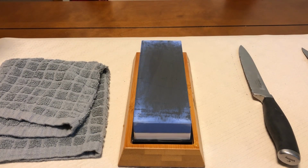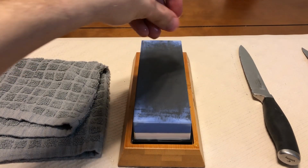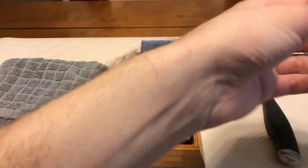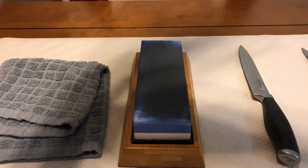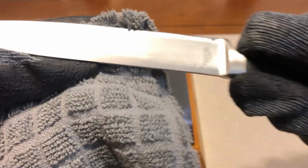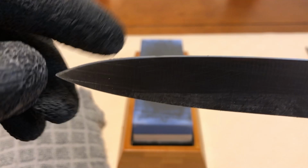Just take some water here. Add a couple more drops on it because it's getting a little bit ooky. By ooky, in this case, I mean it's getting a little bit dry, I think. I don't know. Just wipe off the blade there. We managed to cut some of the cloth off on it, so that's kind of cool.